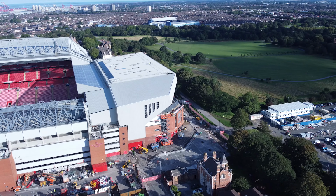So this little triangular cladding as well is still to be done. I don't know whether you've seen Casey Imageworks video of the test event. I think he posted about 9 o'clock last night. There's still a lot of cladding underneath the actual stand that needs to be completed as well. So on the inside of the stand, there is still a fair bit to be done. If you haven't had a look at that video, check it out on Kev's channel.